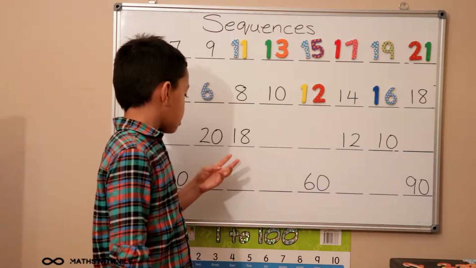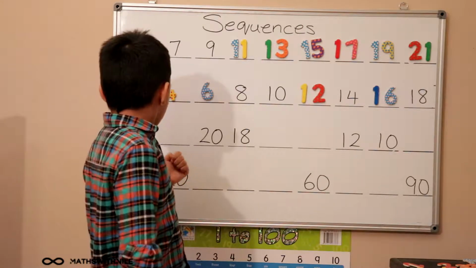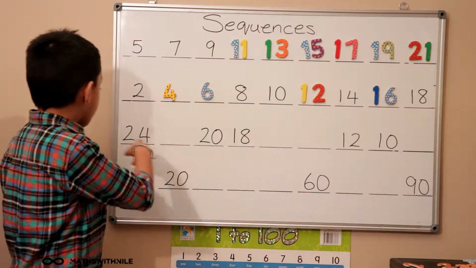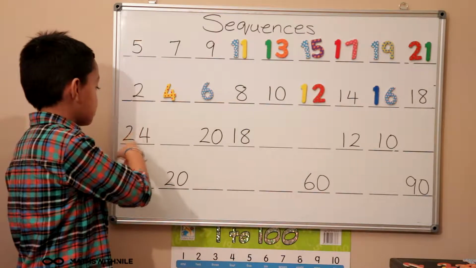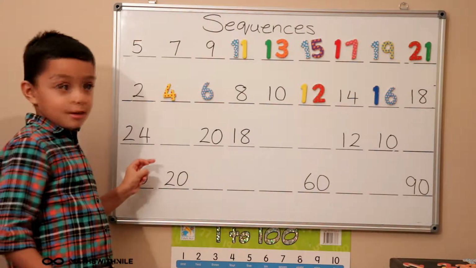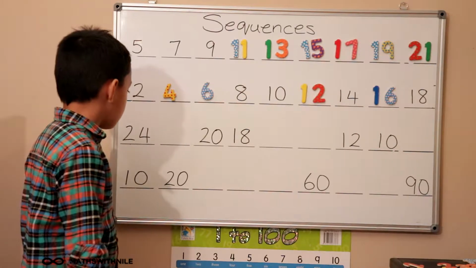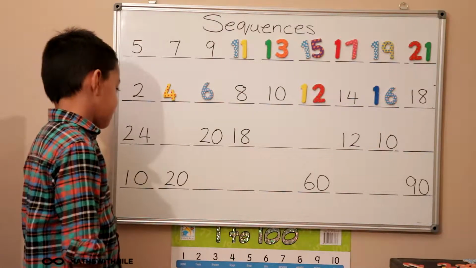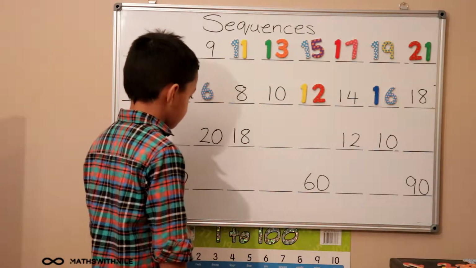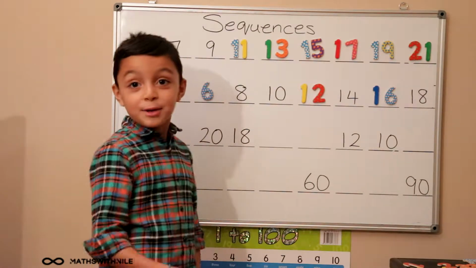20, so 20 take away. Why don't we try with this one because it's the start. 24 take away 4 equals 20. So we're taking away 4. We're not, because the 20 is not next to the 4. That's why I suggested the 20 and the 18. So go back to the 20 and the 18 and tell me how many we take away to get from 20 to 18? 20 take away 2. Very good.